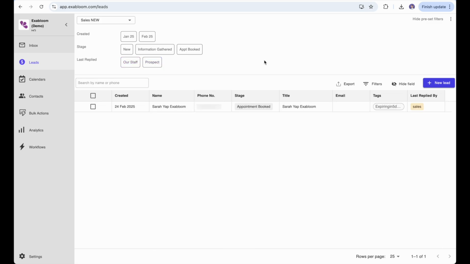So I hope that through this demonstration you have some idea in terms of how you can go about customizing your preset filters. These are just some of the most common ones that we have seen people use. For example, when is the lead last created? Maybe you as a marketing manager, you want to see the group of leads that are created from, let's say, January 2024 to June 2024. You can do so by creating a preset filter over here. So the sky's the limit. It's really up to your imagination how you want to pre-configure these preset filters.